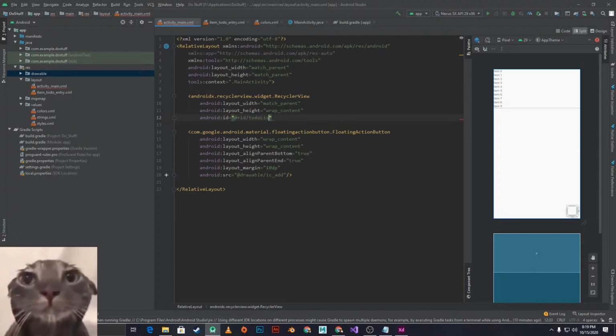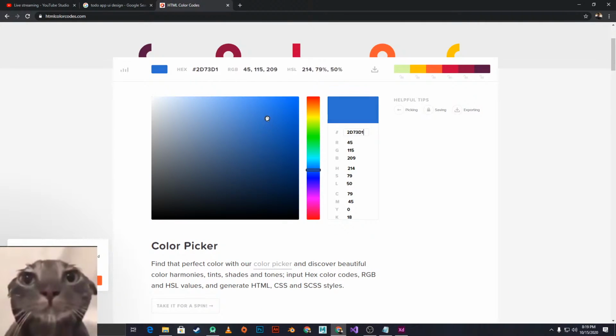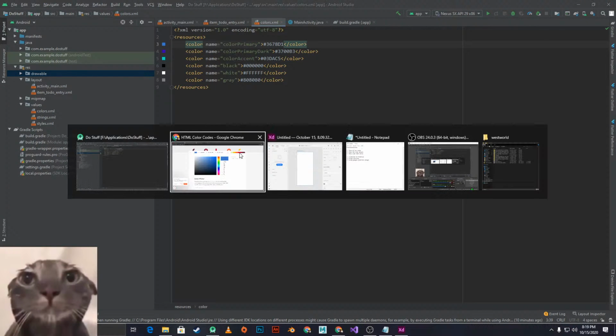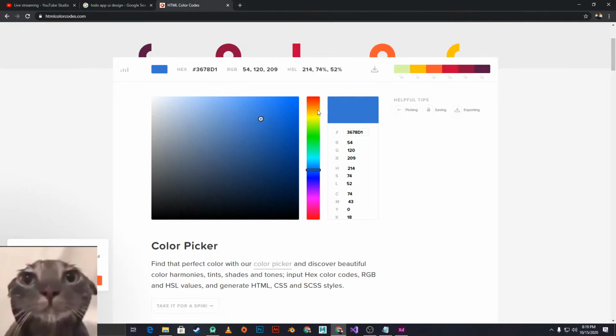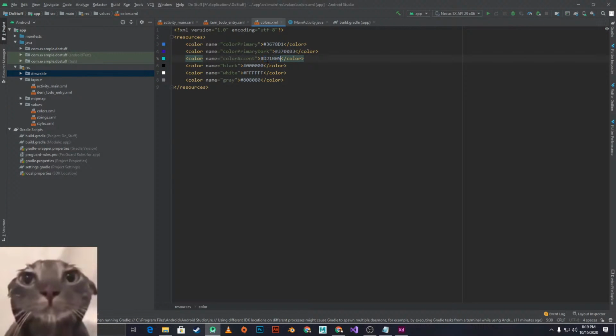to do list, like that. That's pretty much it. There's nothing else that I have to do except maybe, wait, let's see, it was blue, so I need to get that blue, maybe something lighter, not too bright. So this would be the primary color of the app, because now the color is kind of garbage, to be honest. The accents, what's a good accent for blue? Maybe a little red? I'm not sure. I'm not really a color theory dude. Something bright like that. Okay, I'll just do this.